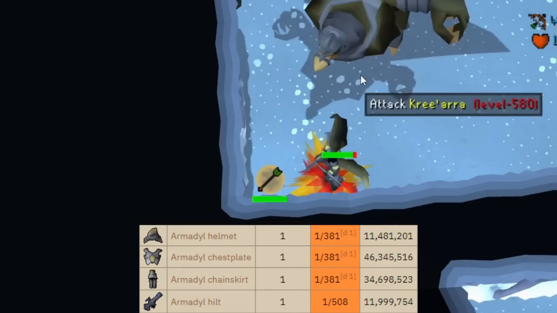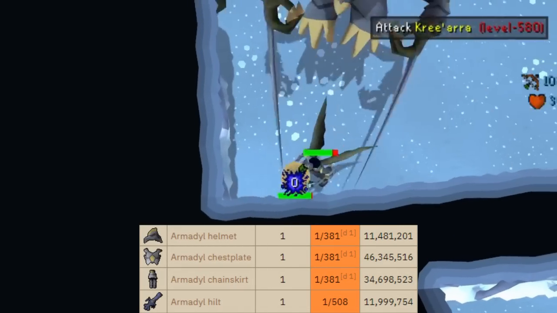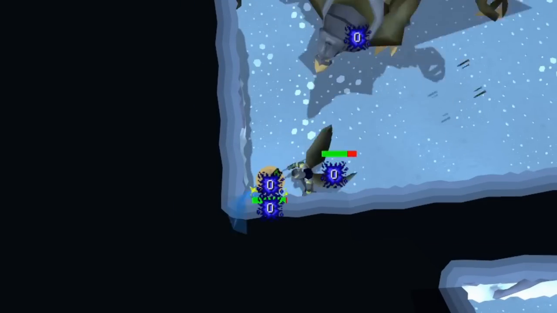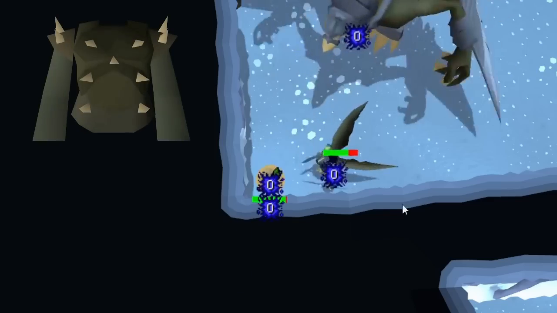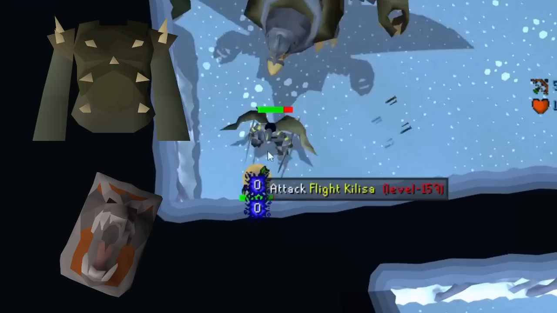Because all you need is a decent range level and a decent defense level, plus either 60 strength or 60 agility in order to access God Wars Dungeon. Even the gear is not that expensive. You can come here and use barrows, plus a decent defensive shield, like a simple DFS for a few mil, and then black chins to kill the boss.